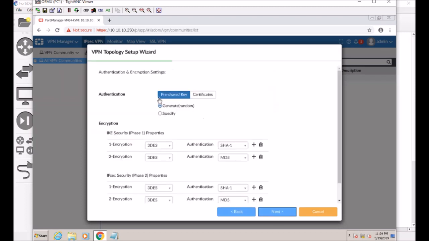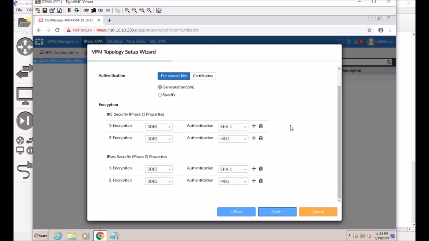What's nice about this is that you can use pre-shared keys that are auto-generated and pushed down via the configuration from the FortiManager, so you don't even see them, which is kind of cool. Or you can of course use your CA if you have one in a domain environment. You don't even need a private one for that. You could use a public one to identify yourself, but we're going to leave this on generate.